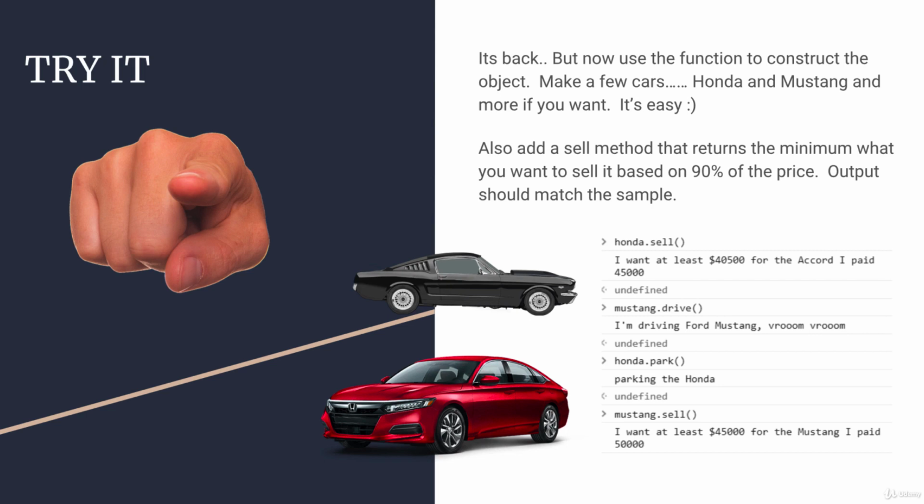And this is where we're going to be using objects and constructing objects using the blueprint that we learned in the last lesson. So now it's your turn. You can pause the video and use what we learned in the last lesson with the blueprint and create two different cars. I'll show you the solution coming up.